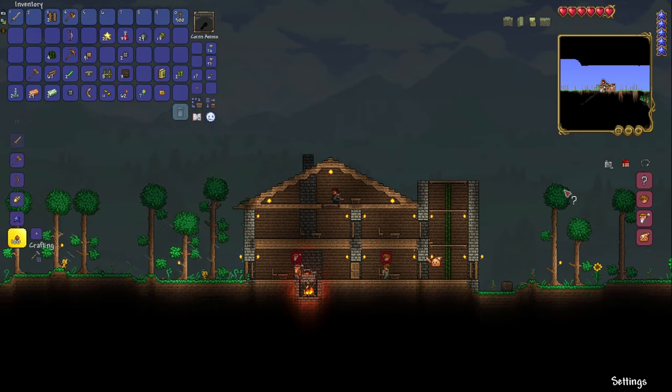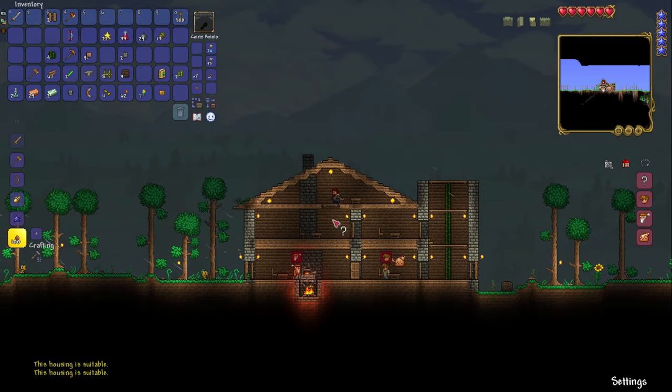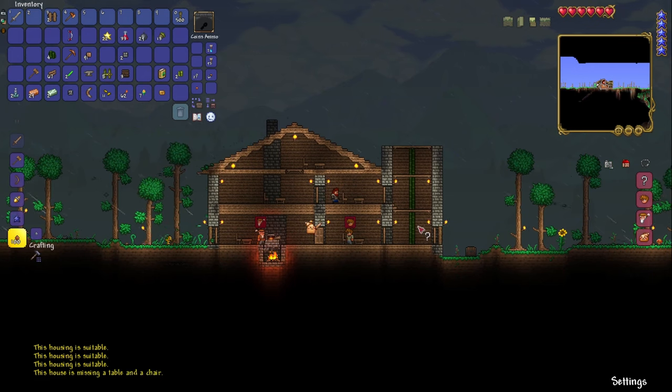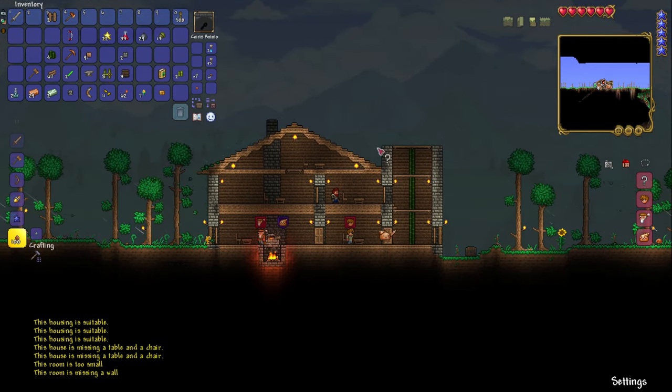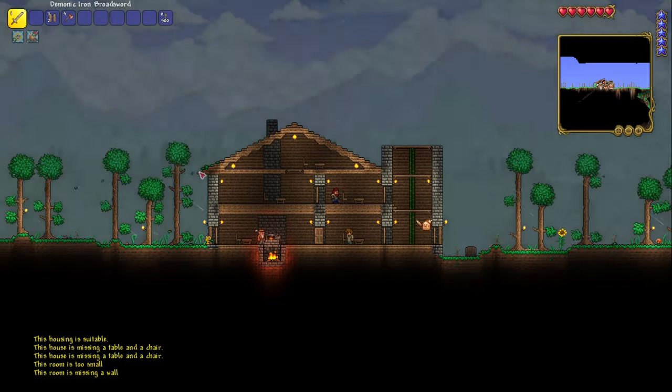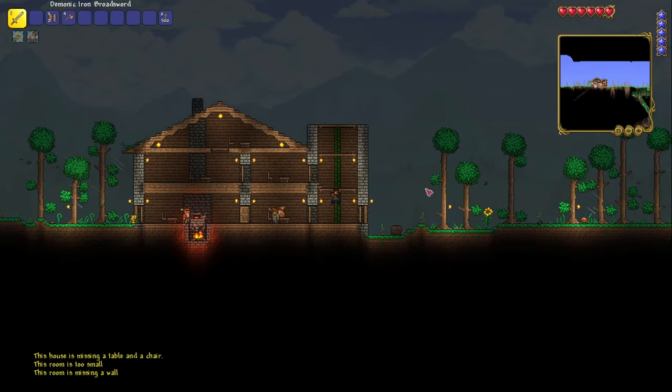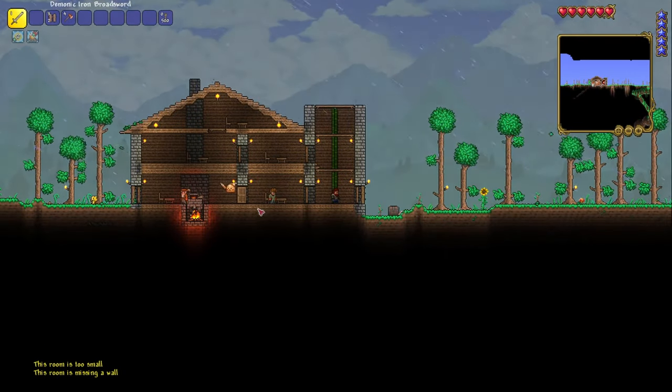Let's check housing. Housing is suitable, suitable, suitable. Missing a table and chair, missing table and chair, too small. Okay. So as far as it goes, this is going to allow us to get three more NPCs. Usually they can show up when morning comes.